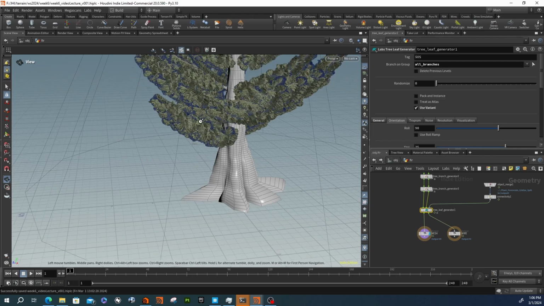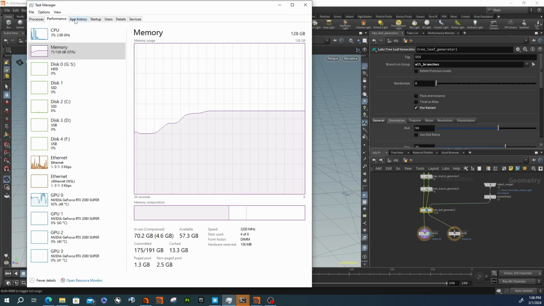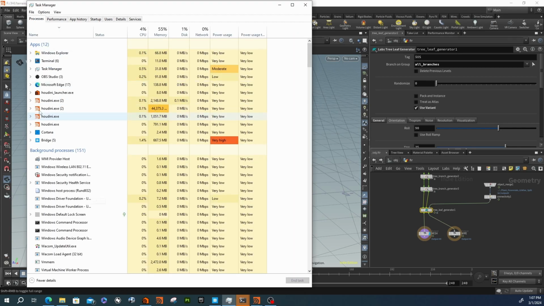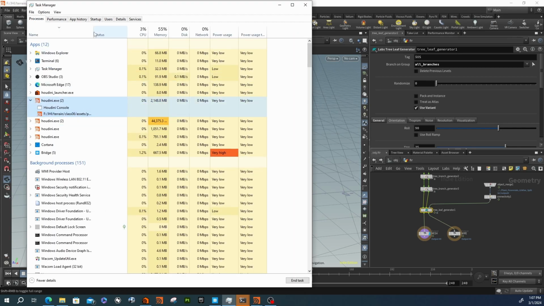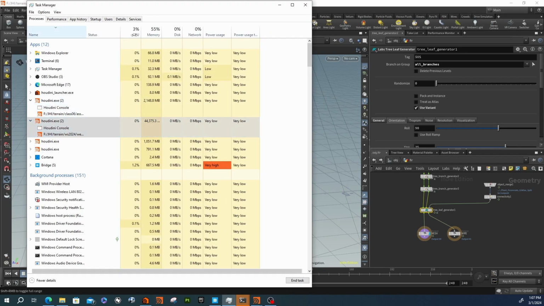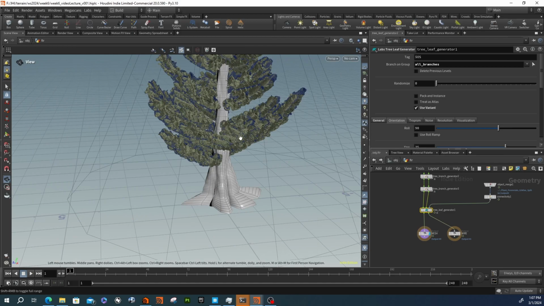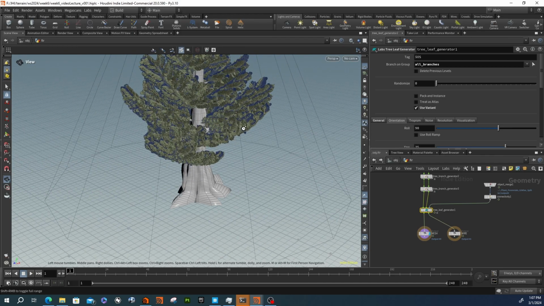It preferred to just have the whole tree. The problem with that is then this takes more RAM in memory, right? If we were to take a look at this, what are we using? I'm at 71 gigs of RAM. Now I have a couple other Houdini sessions that are currently open that are consuming stuff, so we can take a look here. It's not that one. It's probably this one right here. Yeah, so this is this session, and you can see that this is by far using the most memory. So I don't love it, but I think that's what's causing this to crash.